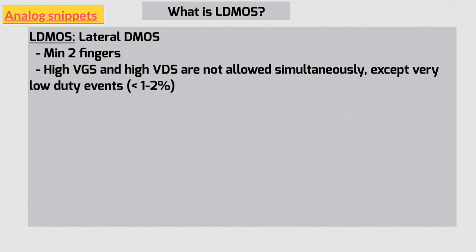But what is the issue if we have a high VGS and high VDS together in LDMOS? Let's consider that NMOS of the boost stage. Let's say VDS is 20V and NMOS is ON and it's carrying an ampere of current. And that means this NMOS is dissipating 20 watts of power across it.